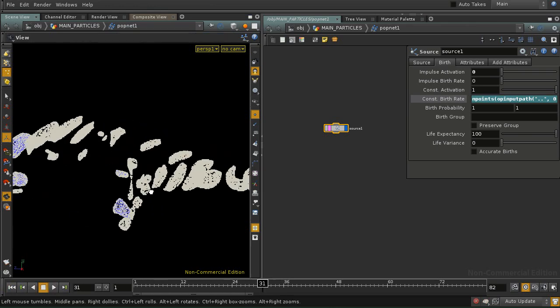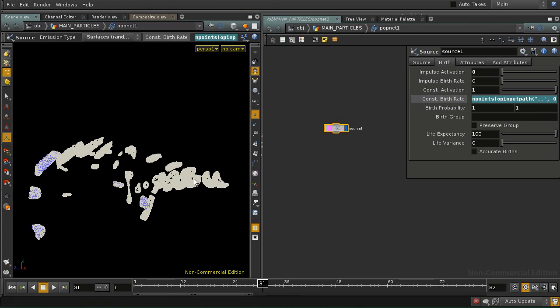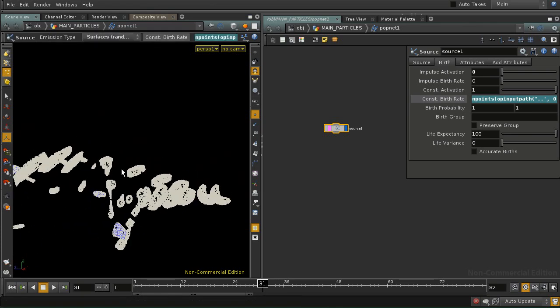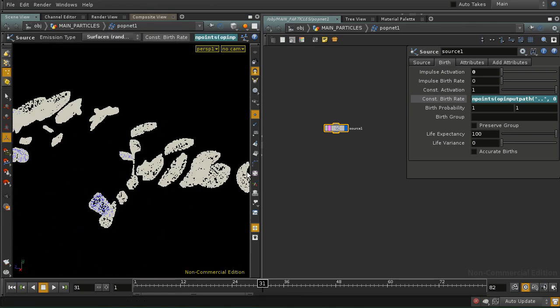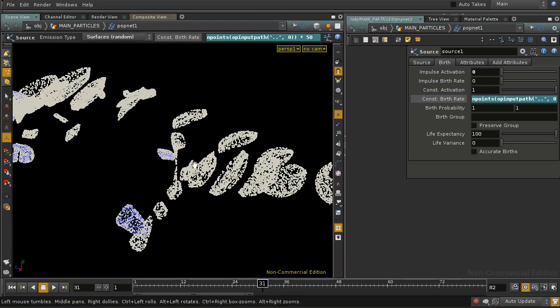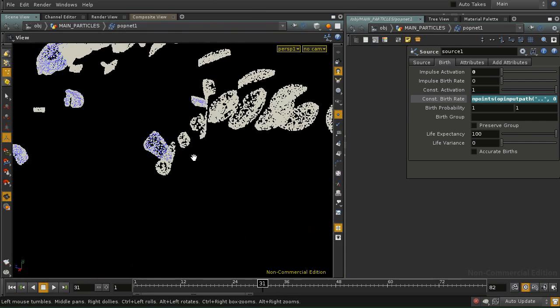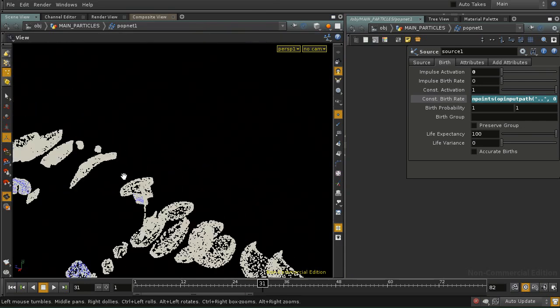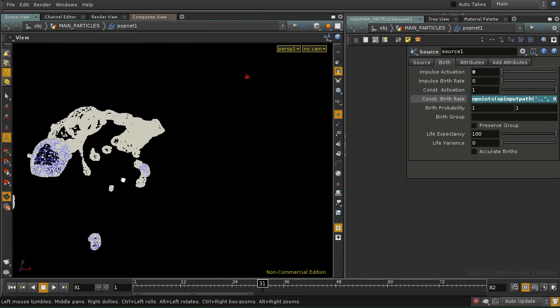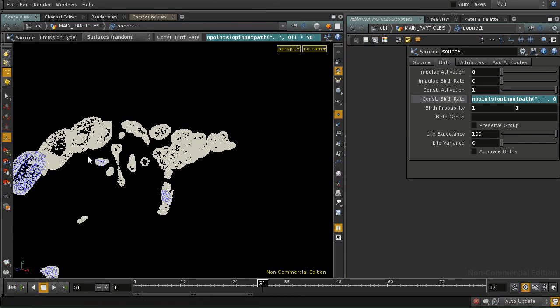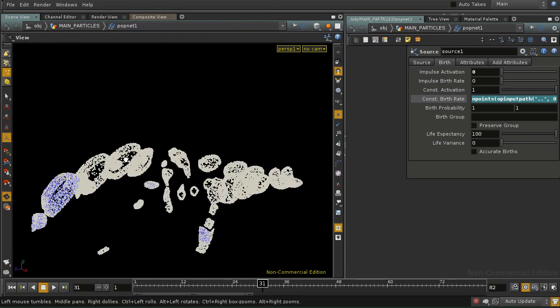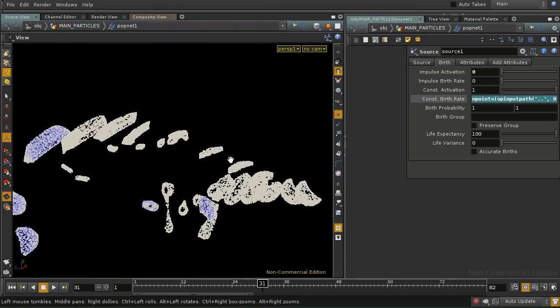As you can see, we have a bunch of particles, a lot more defined than before, and we can actually see the parts that we're emitting from, and that's very cool because we are covering those parts very well, and that's what we want.